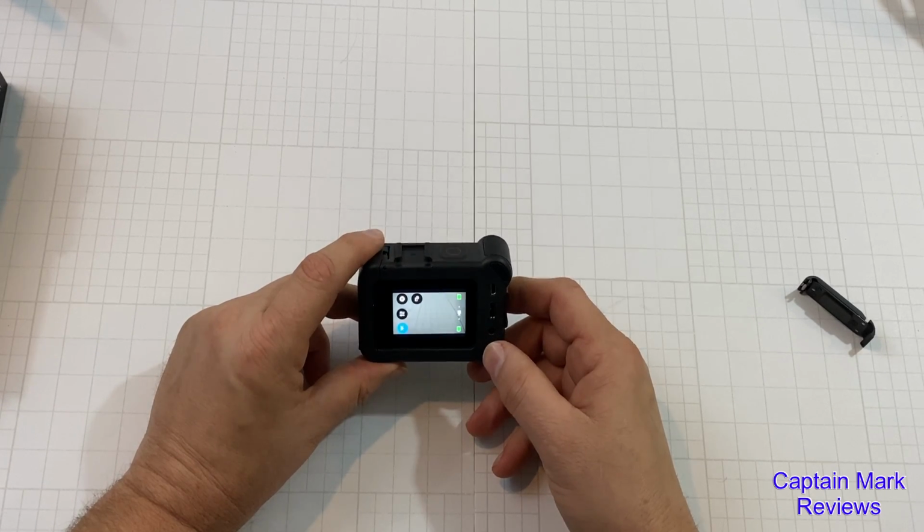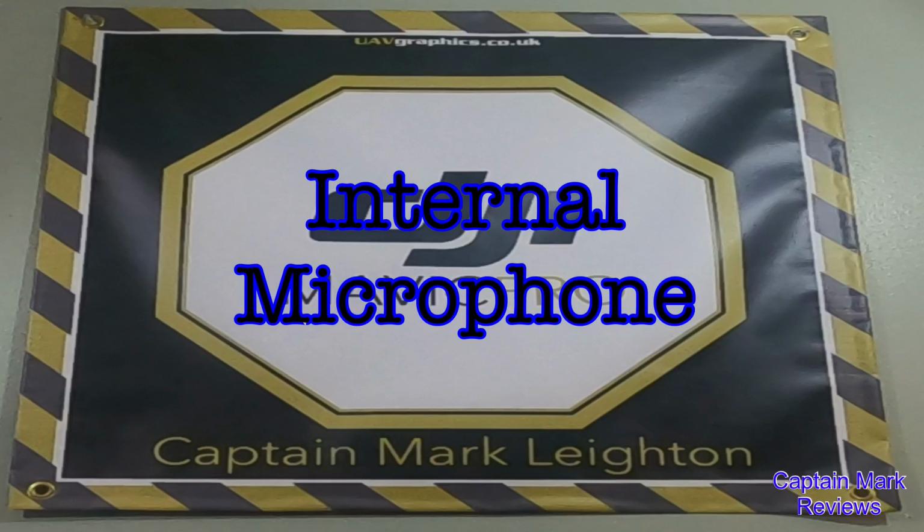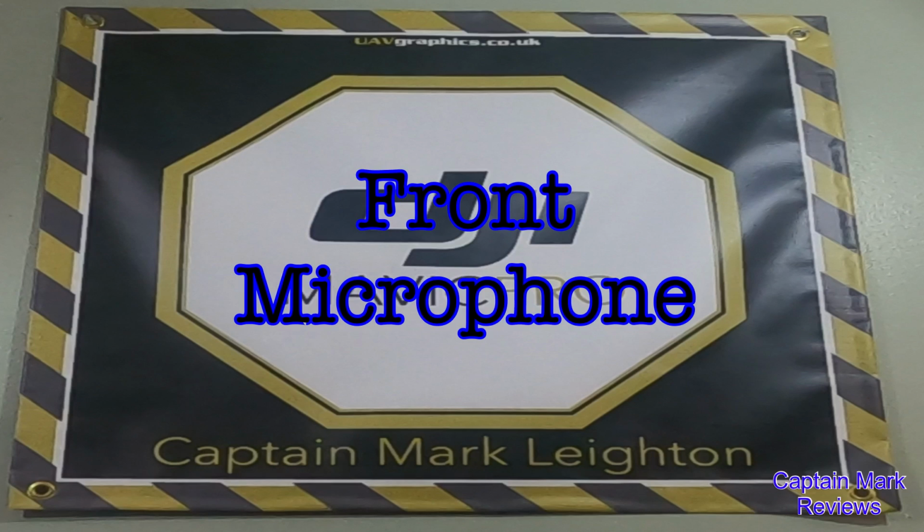So I want to do some audio checks with this, test it out and see how the microphones sound. This is a test with the internal microphone from the GoPro 8. I am directly above the GoPro 8. Okay, this is the test with the microphone in the front. I am just above it.